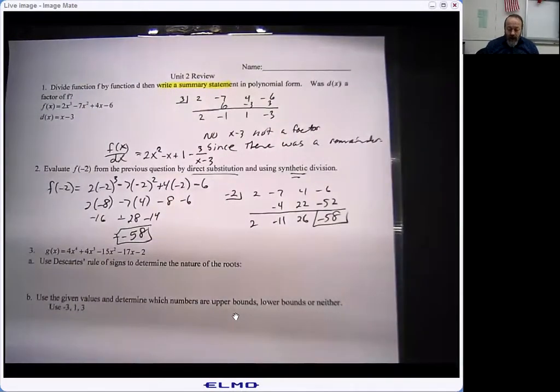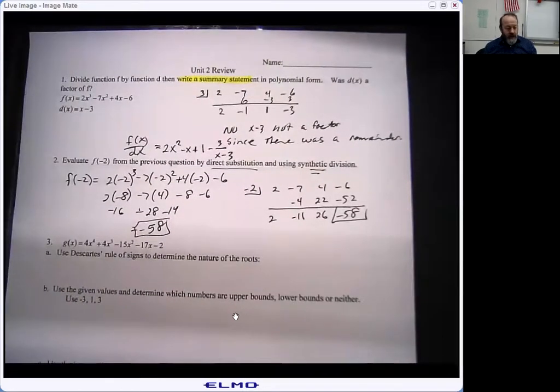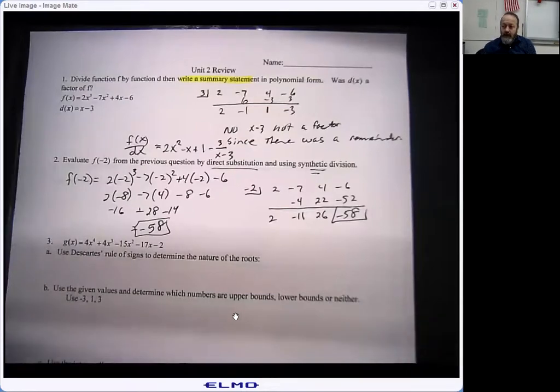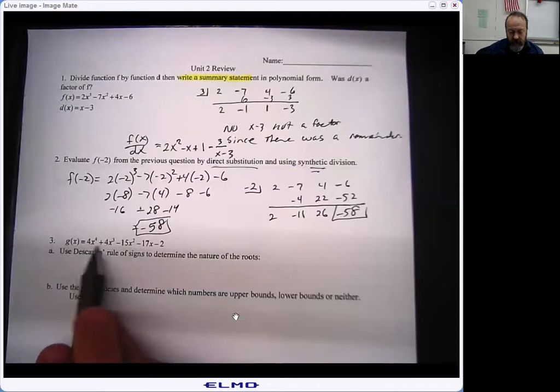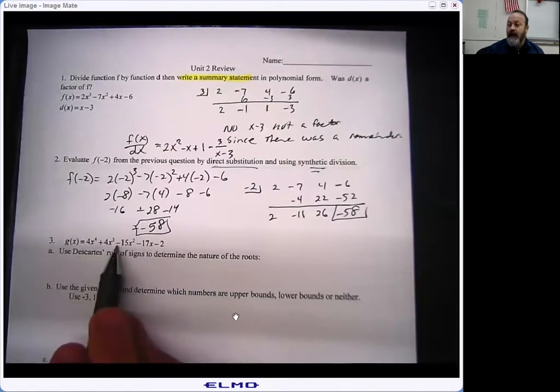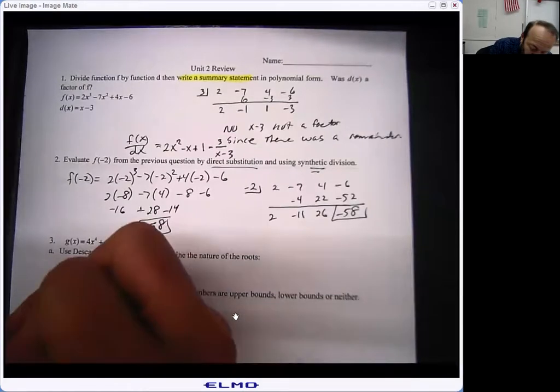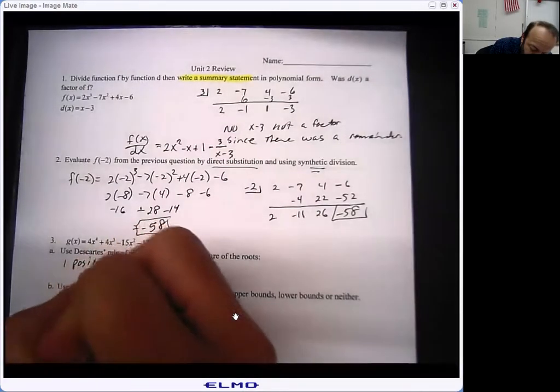Now, a little quickie reminder: sometimes when we're looking for roots, there are some things that we're going to do. In this particular question, I'm not actually going to ask you to find any roots. We're just going to talk about some concepts. Descartes' rule of signs literally just asks us to determine how many roots there are, be they positive or negative. If we look at this, notice it started positive, stayed positive, and right here there's one sign change. So Descartes would say that there is one positive real root.